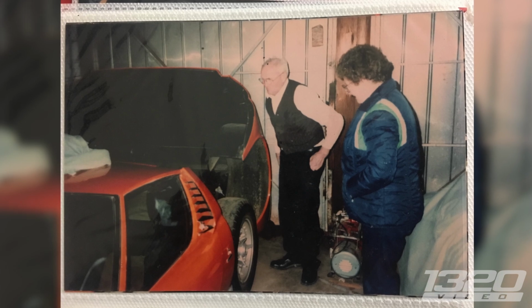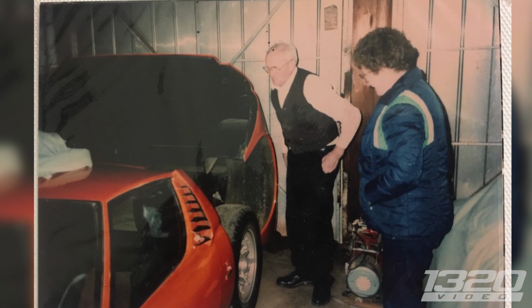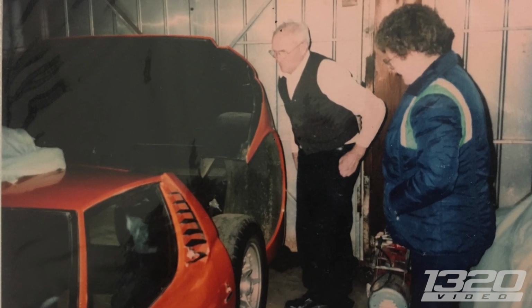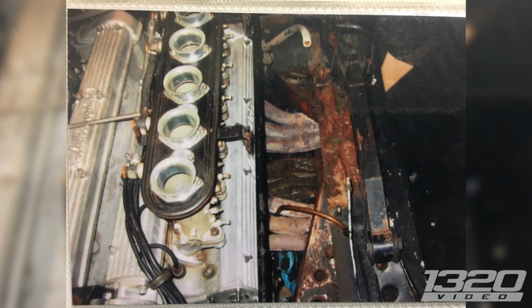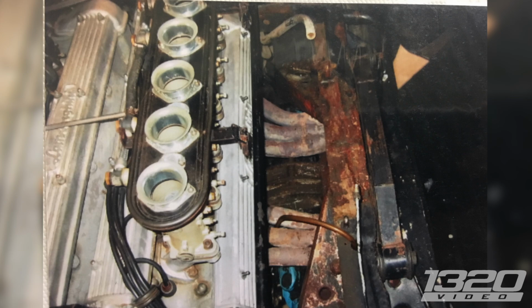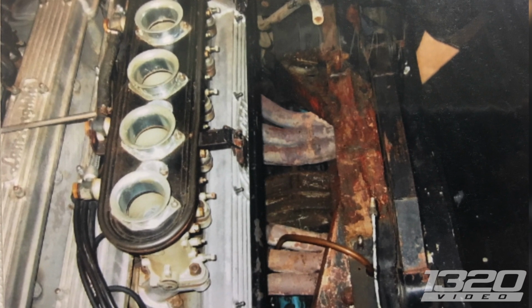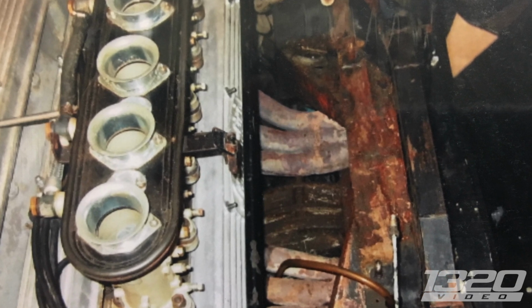I'd go up and visit him, and I was always nervous that somebody else was going to find out about it. But basically, at that point, he was in his mid-90s, and he had outlived everybody that knew about the car. And the car hadn't run for 15 years, so it basically sat in his garage, and everybody kind of forgot about it. So there was this urban myth floating around, but nobody could track the car down, and I ended up, after he passed away, getting it through the estate.